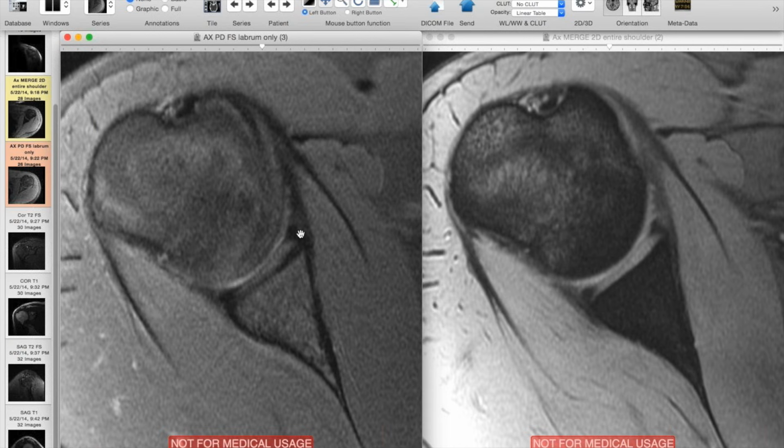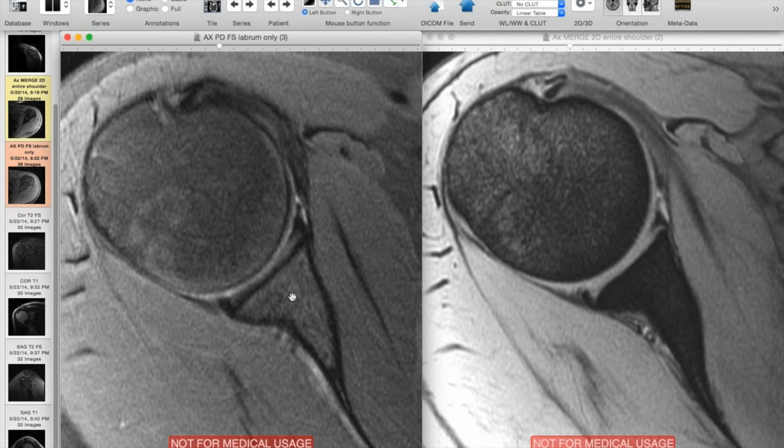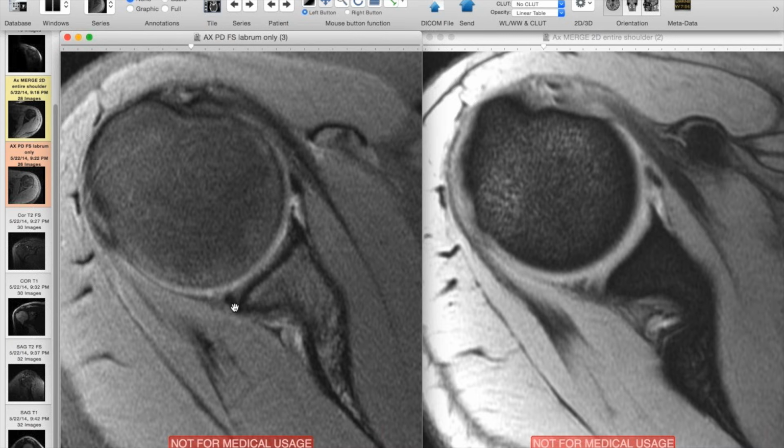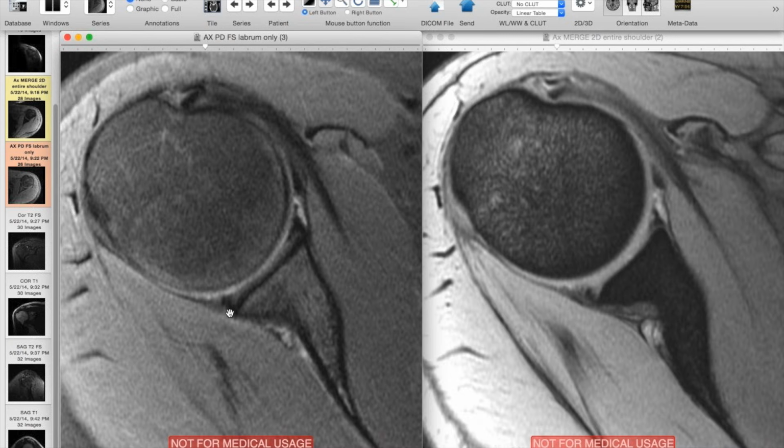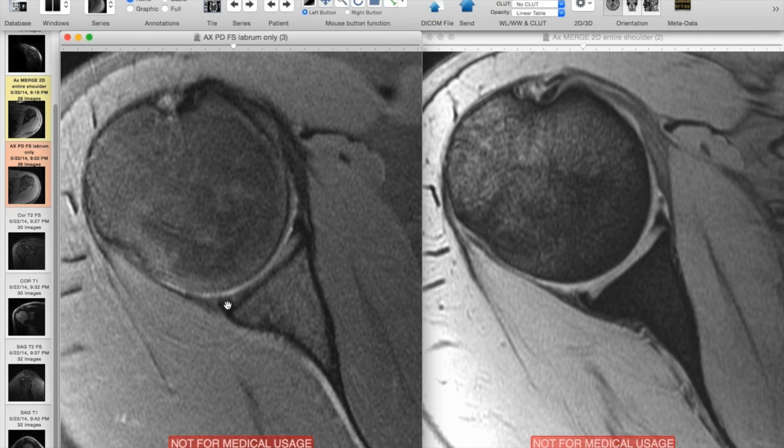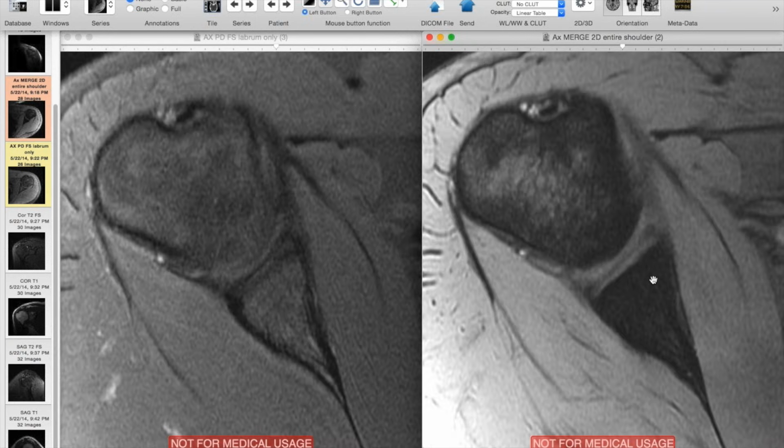So right in here, this is the inferior labrum. We're starting to get into the inferior capsule. We'll look at that a little bit more in just a moment. Posteriorly, the labrum is often a little bit blunted and less round, maybe a little bit smaller than the anterior labrum. So here's the posterior labrum in this patient, and you see those pretty nicely on the gradient echo images as well.